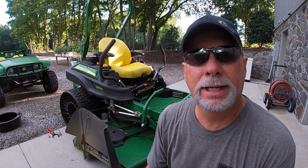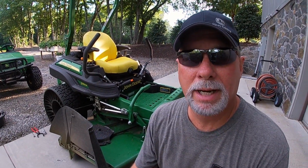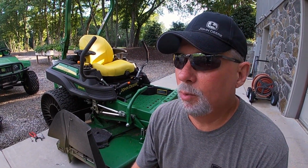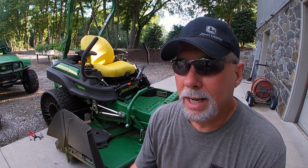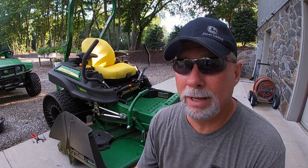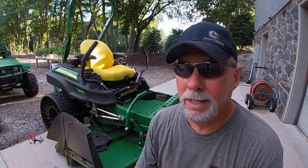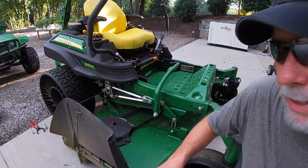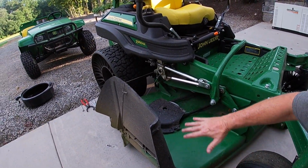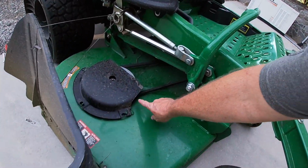Okay guys, I wanted to share that tech tip with you. It's a very simple thing, but man, it is so important and it makes the biggest difference. One of the things you can do is it just takes an extra 30 seconds to a minute. Even if you don't have a leaf blower and it's just a broom, that's better than nothing. But especially if you've got an electric leaf blower that you can just grab real quick, when you're done, take the time to blow off everything around your mower, especially down on the mowing deck and especially around the spindles.